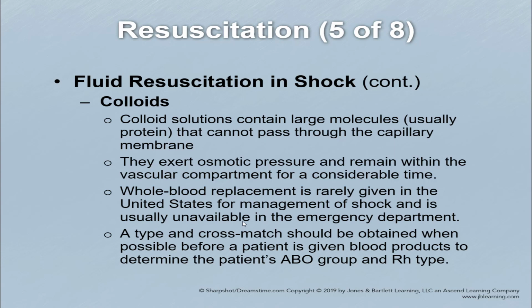You've got LP, which is liquid plasma, and then you've got FFP, which is fresh frozen plasma, and then you've got your plasma substitutes. Now, like I said a while ago, you've got those synthetic colloids like hetastarch. But usually you don't see them utilized much, mainly, to be honest with you, because of expense purposes. So whole blood is rarely given in the United States in the management of shock in the ER setting, mainly because it's not really available.